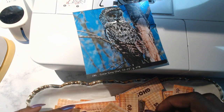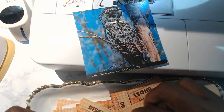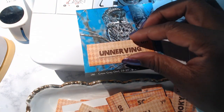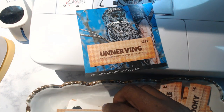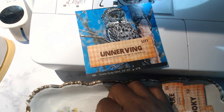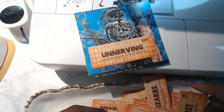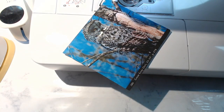Now some blue thread on that would be fantastic, but y'all know I'm not changing the thread unless I have to. And I'm gonna use a bigger, well, maybe no, I think I'll use a smaller one. Let's use the smaller one. See what we have here. Let's do ghost.